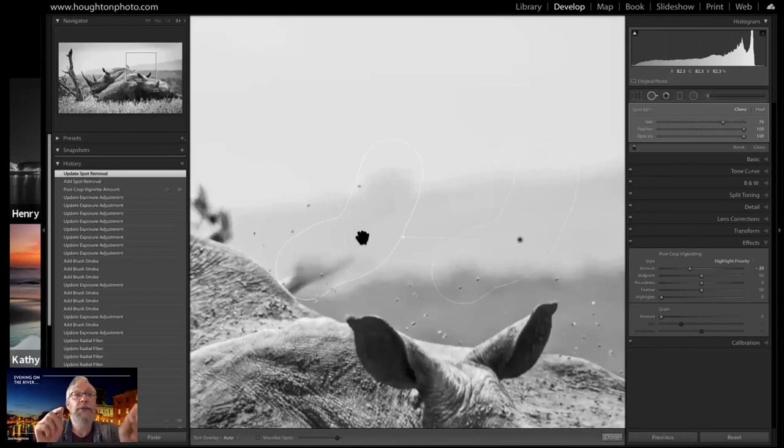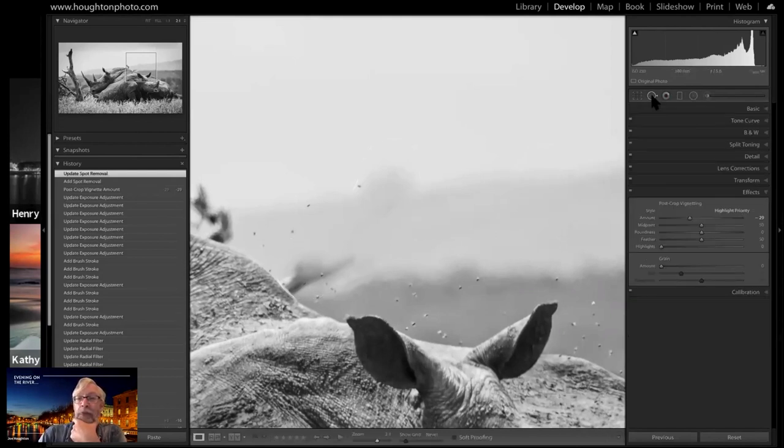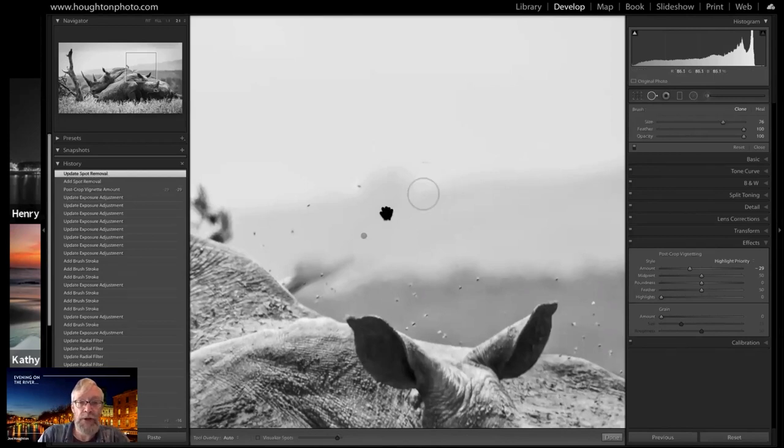Okay, and actually this shows us a really nice little trick that I can share with you. If we use that as our starting point, we still got to do some more work here, haven't we? But what often happens now is that people say, okay, well, I've done my first clone, I'll try doing another clone. And now they want to come over here, but you see we're within the area of the first clone. So I've not got a clone tool, I've only got a hand. It's only when I move outside that area that I actually get my little circle again. Yeah? And some people get flummoxed by this.